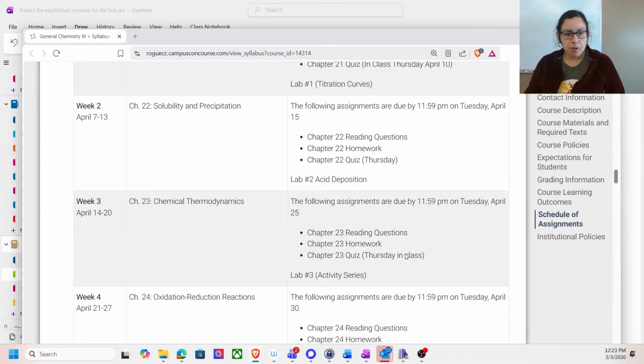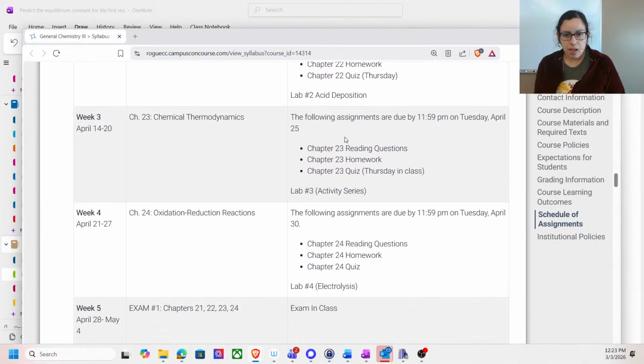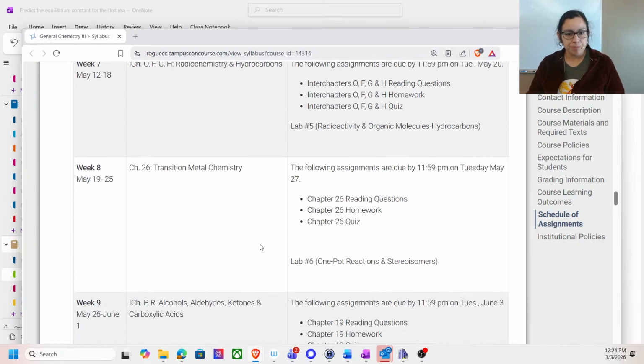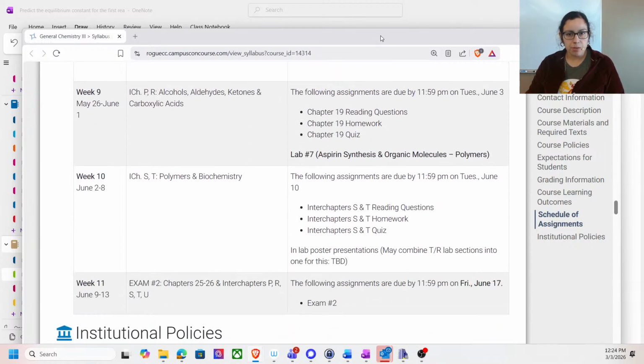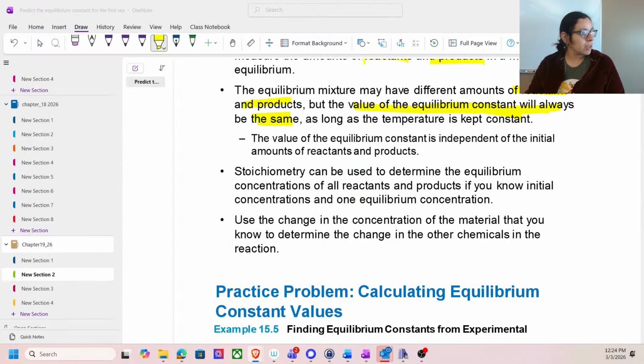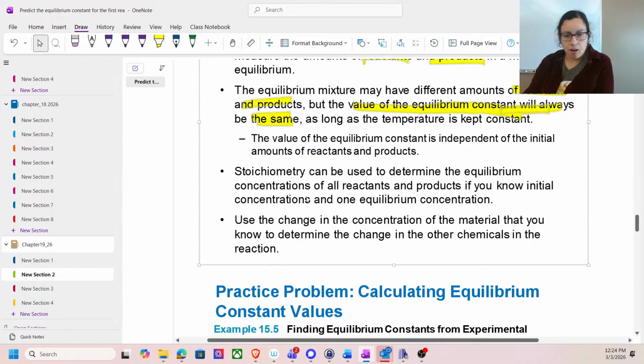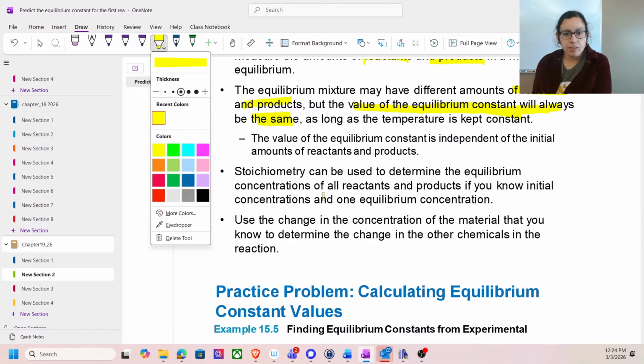And so I think that's pretty much the equilibrium. And then you can just kind of peek ahead. We'll go back to thermodynamics and then finish up with other topics. But so equilibrium will carry us, right, for a few weeks. So we're just laying down our foundation. And so that's what we're getting at with this statement.